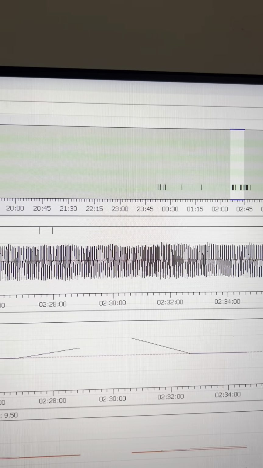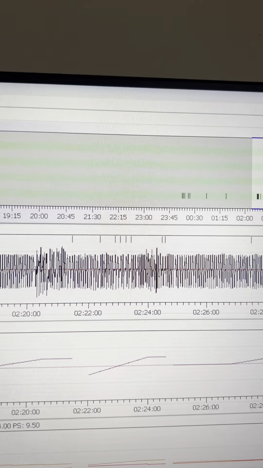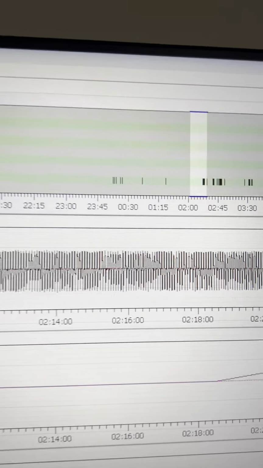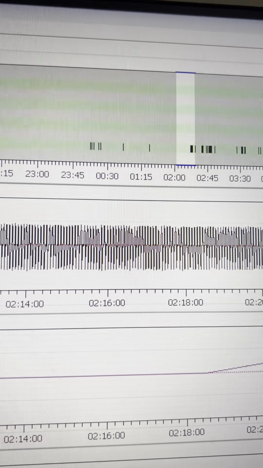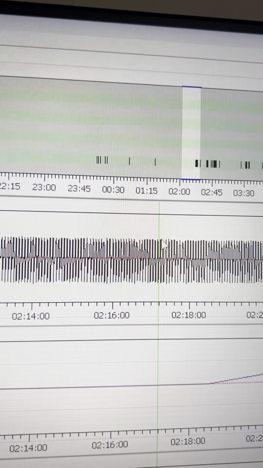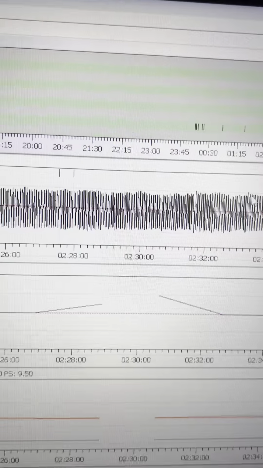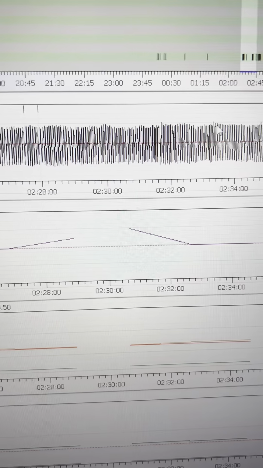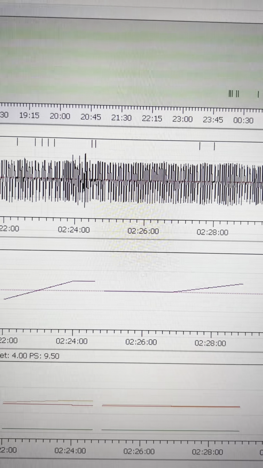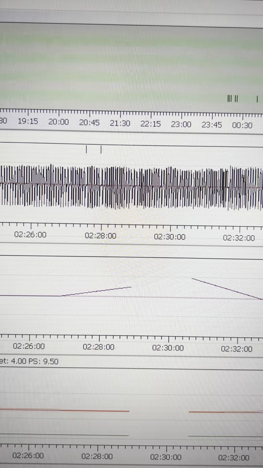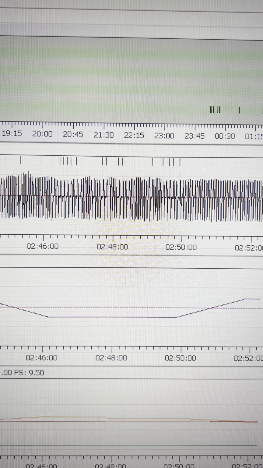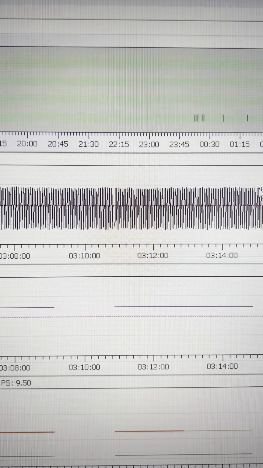And then here REM sleep starts. You can see it by how flat this is right here. Let me see. This is flat. And then here, it's still kind of flat, which is what you want to aim for. But not completely. You can see that it's going up and down, up and down. It's like spindling, kind of, which is good.